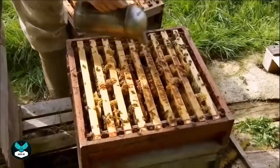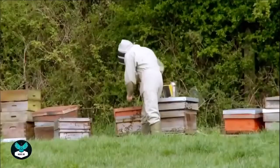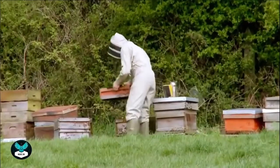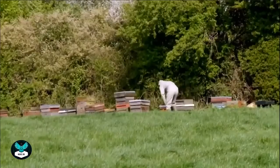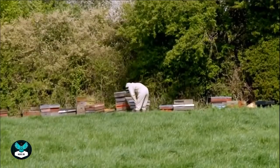Very well. Chad's got 80 hives. Of course, local honey is really, really popular. Many people believe it helps with hay fever if you take local honey. 80 is a lot, so they're spread out. You can't have 80 hives on one spot. No, because then they would be competing for the same flowers. How many has he got there, one, two? About 10. I would say 20 would be the most you could possibly have in one site, but 10 would be what he aims for.